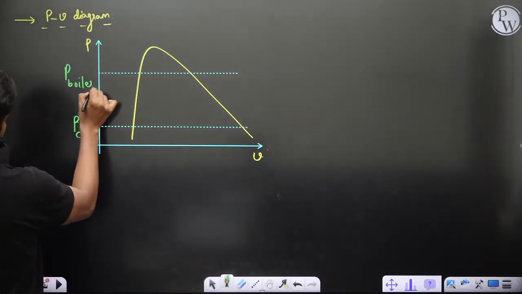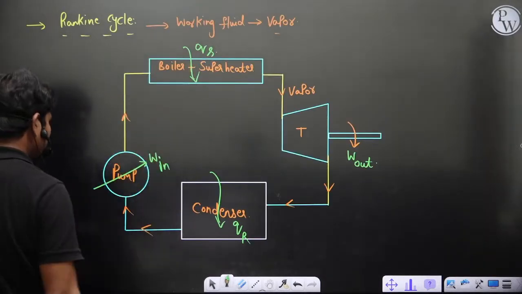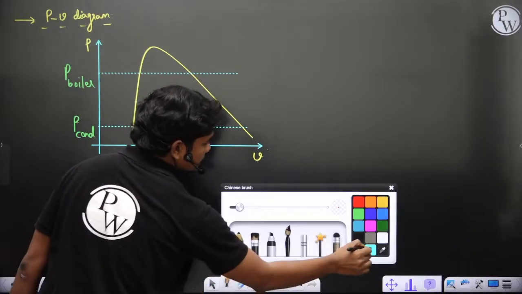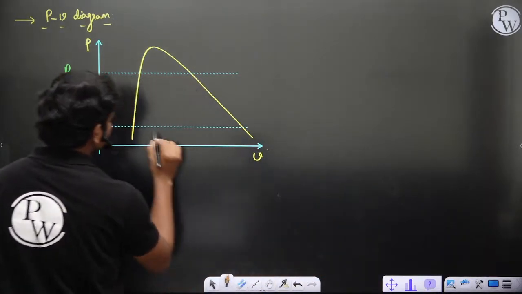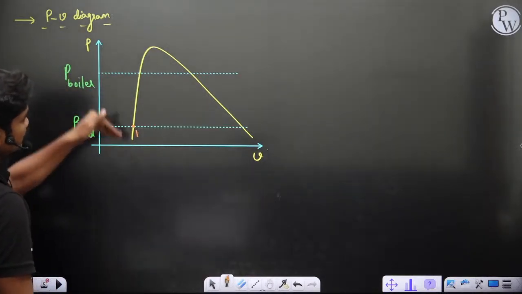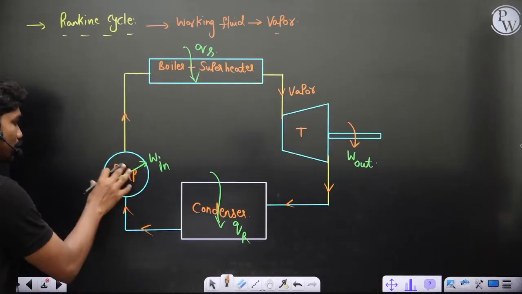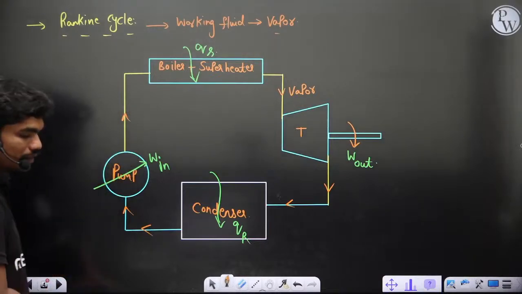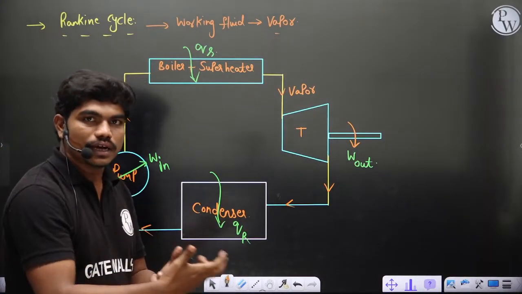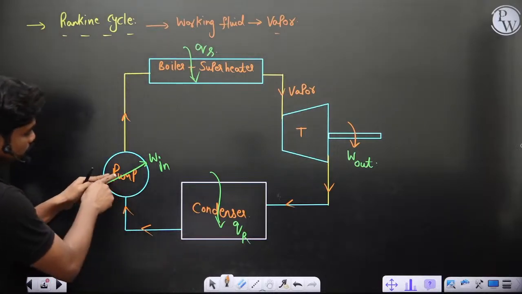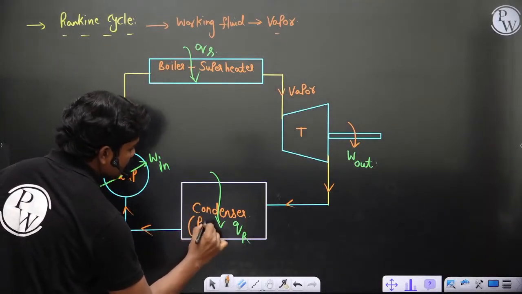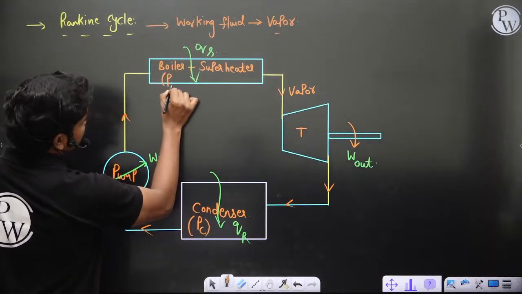P boiler. Then these devices are at constant pressures. Now if you see, let's say the system is initially at this point 1. From this condenser pressure to boiler pressure, we'll do the pressure rise with the help of a pump. The job of a pump is to convert mechanical energy into the stored energy in the fluid. So this pump is responsible for increasing the pressure from condenser pressure PC to boiler pressure, say PB for example.